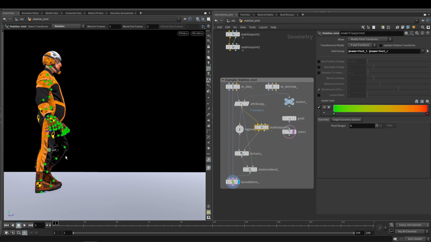Before we start stabilizing anything though, what I want to look at is this distance to geometry option, which kind of does the same idea, where it's just looking at the distance between the joint and the geometry, which, another note, is the geometry comes from the third input, and as we can see, ours is empty.